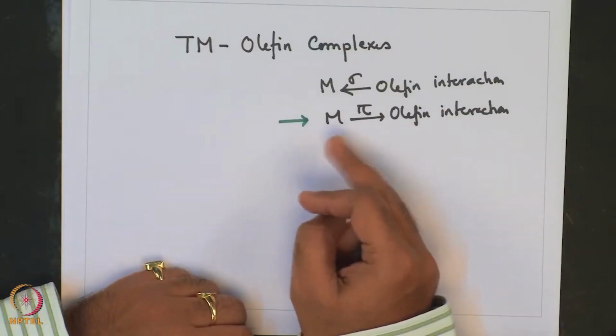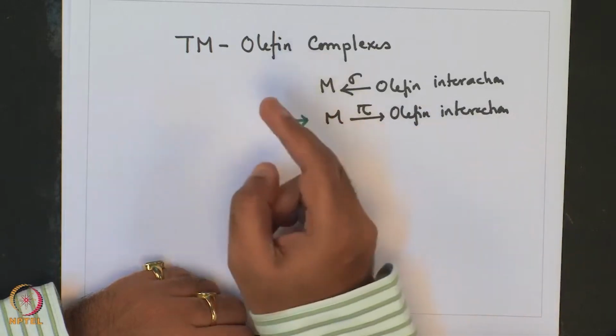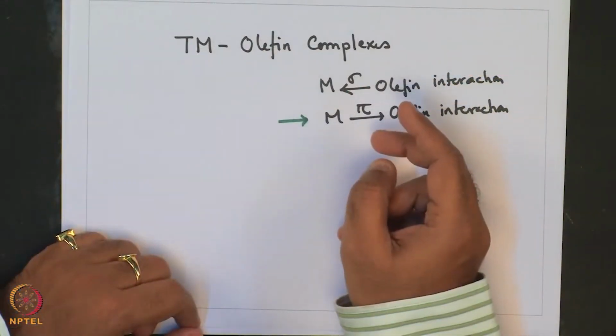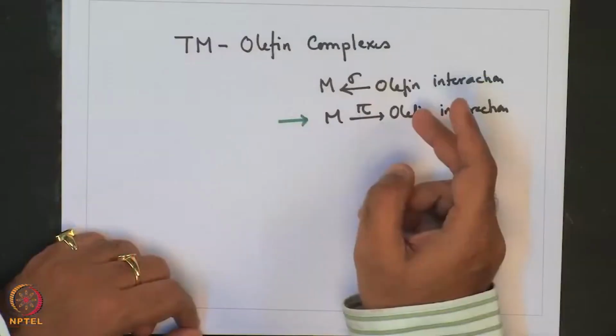And the second point with regard to the significance of this metal to olefin pi interaction is that its presence increases the multiplicity of the metal olefin bond, so that it becomes more than a single bond, with partially double bond character. As a result, this transition metal olefin pi interaction also increases the bond energy of the transition metal olefin bond. So, what we see is that the interplay of these two interactions is very important for stabilizing transition metal olefin complexes, and they are also an important marker for gauging the stability of these complexes. So, with that we are going to talk more about these interactions that occur in transition metal olefin complexes.